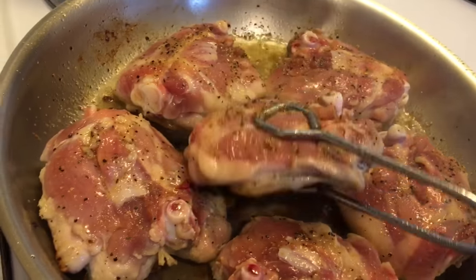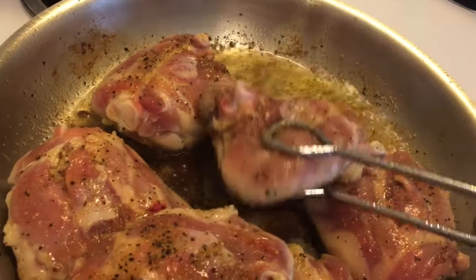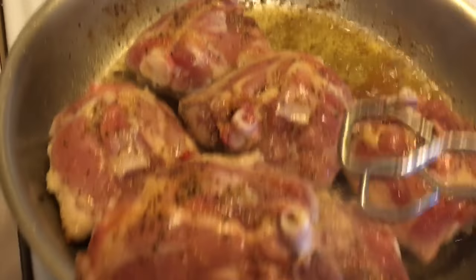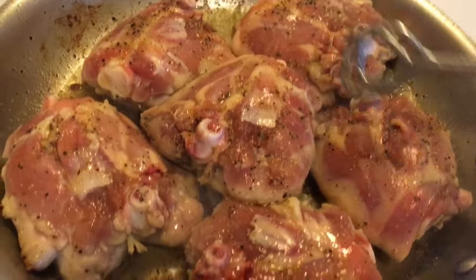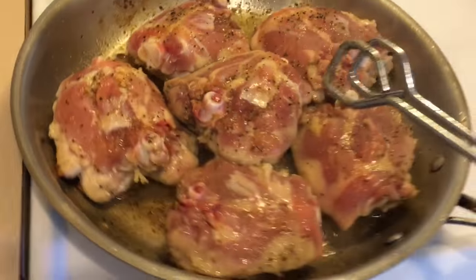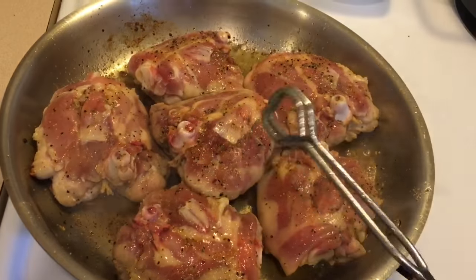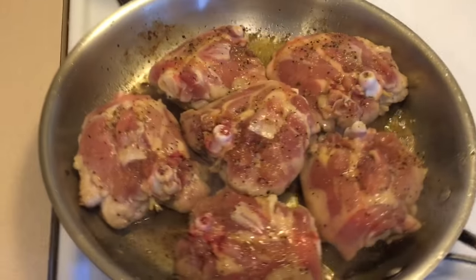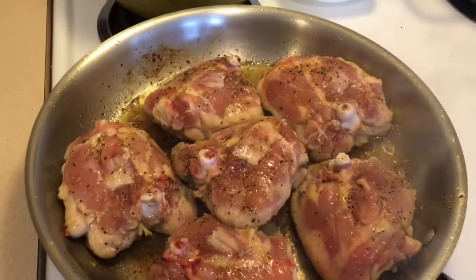This one in the middle is getting pretty toasty, so I'm going to lift that up there. This one right here is a little bit lighter, so I'm going to put that one in the middle and put this guy over in what seems to be a cooler spot, so it'll slow down. And then you just kind of wait at that point until all of your skins are exactly how you would want to eat them if you were to eat the skin right now. Okay, that only took a little bit.